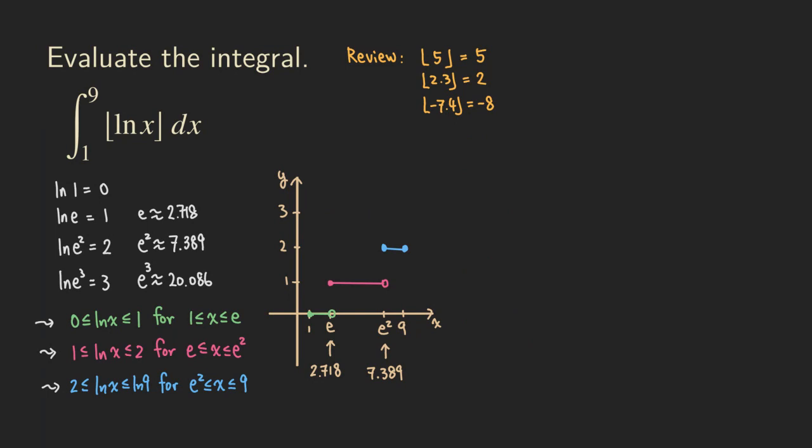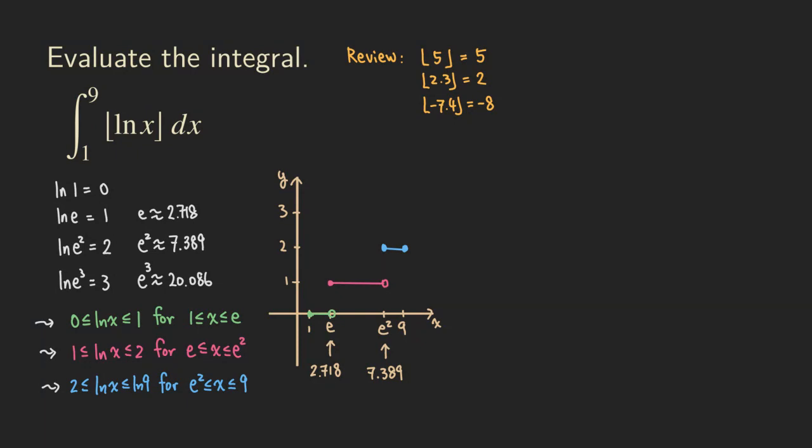Okay, now the question is, how do we evaluate this integral, right? It comes back to evaluating the integral. And as you can see here, there are 2 jump discontinuities on this interval for this function. And so we are going to break this integral into 3 integrals right here and then calculate each one. Okay, so let's do that.